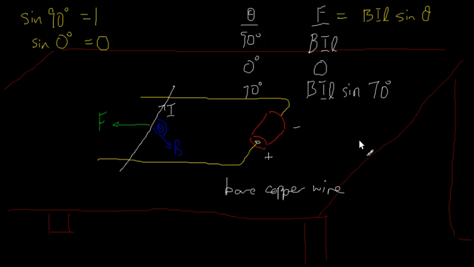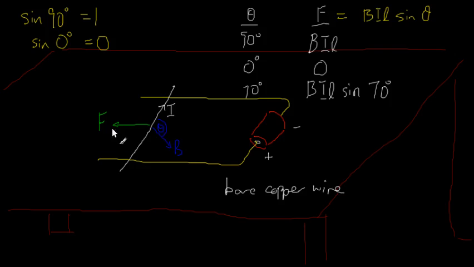Now, one more thing that I should mention. We're talking about force, so it is important to know that for a force you need to know two things. You need to know the strength, of course, and you need to know its direction, since force is a vector. So the next question is: I still have the current in the same direction, but if the magnetic field is at some other angle than 90 degrees, then what is the direction of the force? Would it still be in this direction?